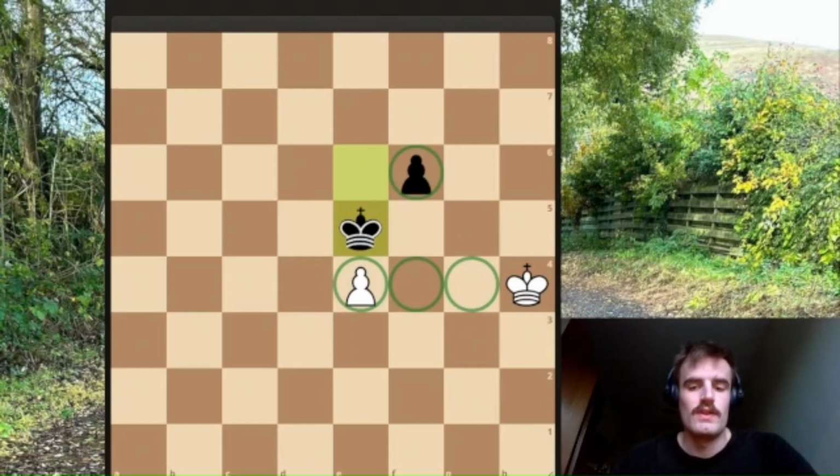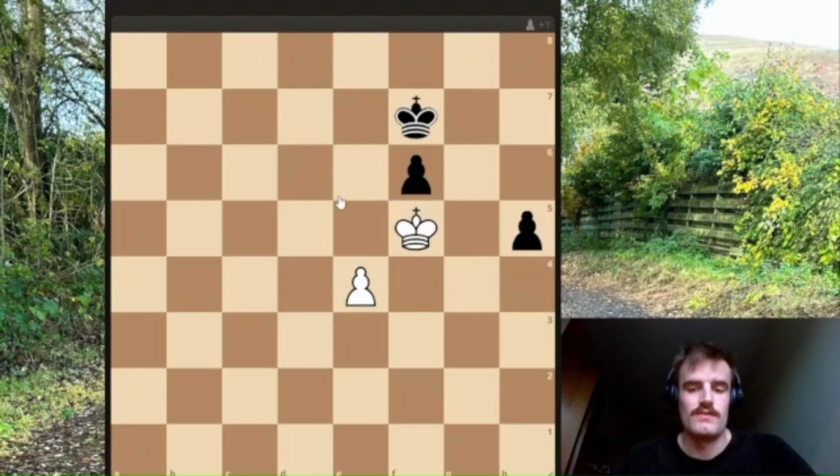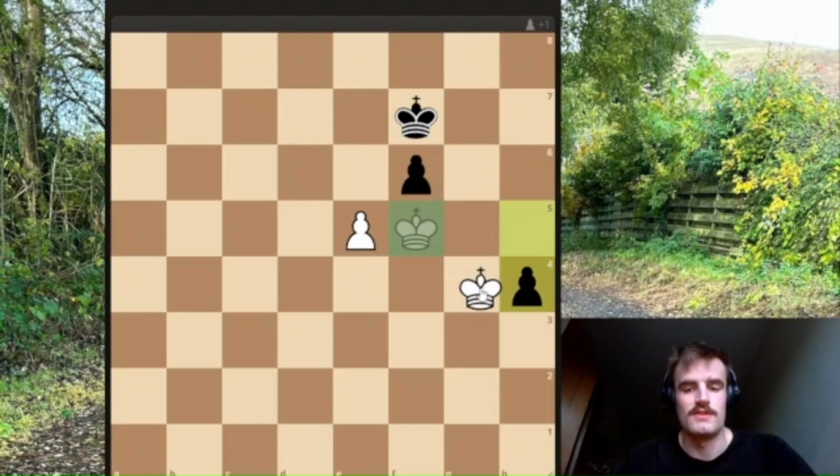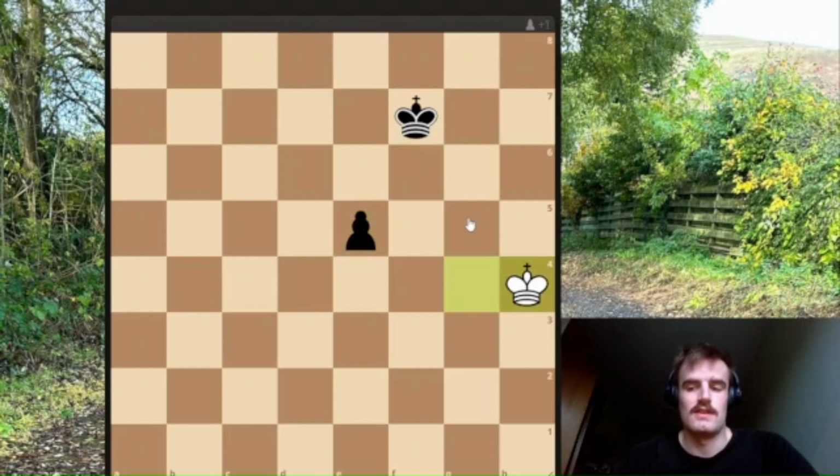In fact, even with white to move in the position after we've played e4 and we rush to play e5, it's still not enough to draw, because after h4, again, we'd have to play king g4, stop the pawn, and king h4, and f takes e5, king h4, king e6, and the black king will get round in time to put us in opposition and gain access to one of these three key squares.